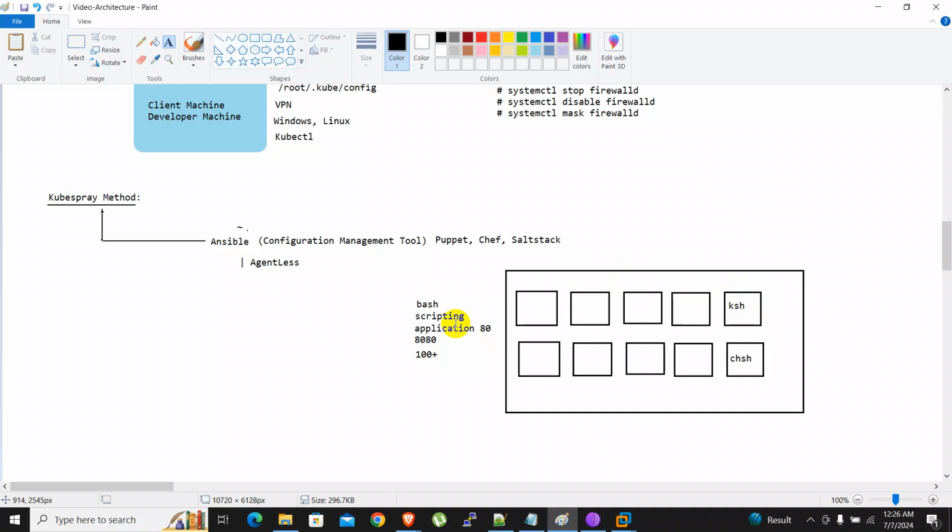Now I will not say that 100% it is going to fail, but you have to consider this possibility while writing your script, that if you come across any other alternative shells available on top of any Linux based system, whatever scripting you have made might technically give a different effect if I run it on KSH. It might give me a different effect if I am running CSH.